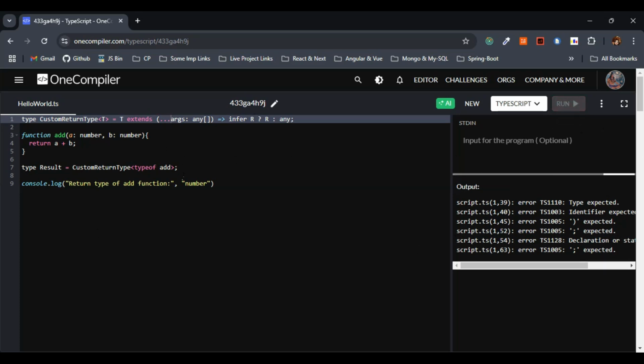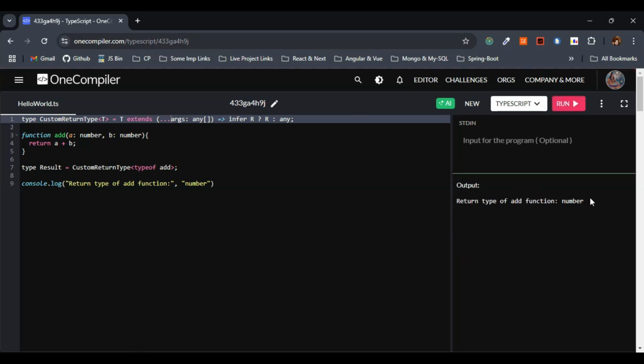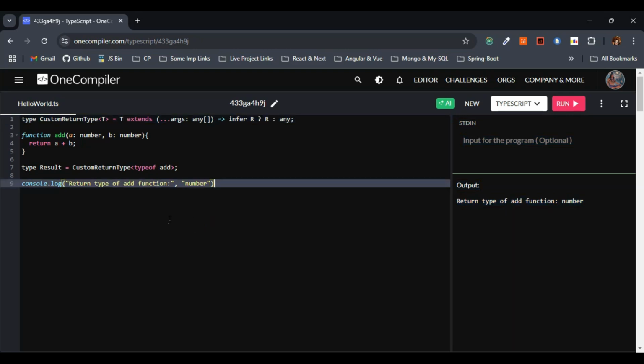Let's try to run the code. Yeah, now we can clearly see the return type of the add function is nothing but a number. We are getting the correct output, right? So as I had explained, I'll quickly explain what I've done here.